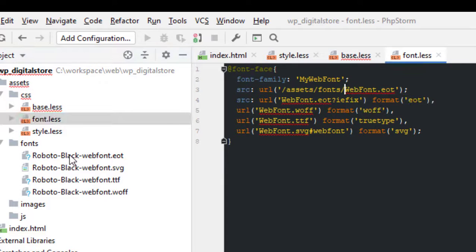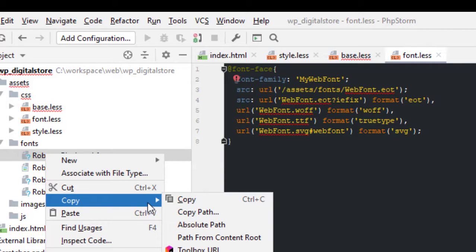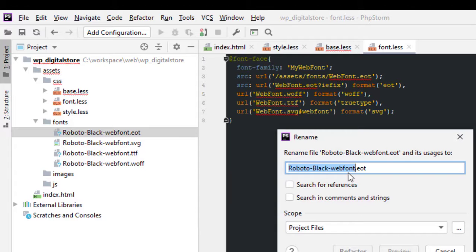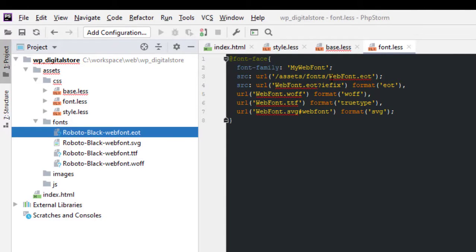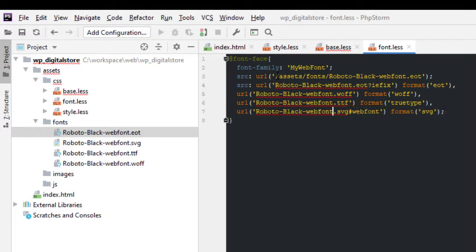Okay, web font and Roboto Black, copy, rename it Roboto Black. Okay, it's a good address. Control V, and copy the fonts, Alt Shift.